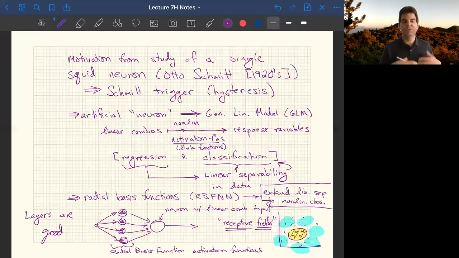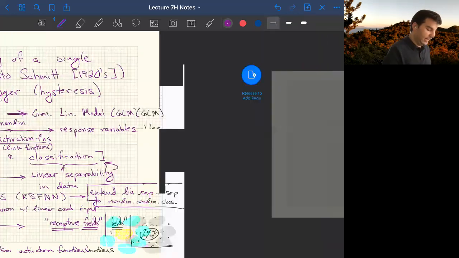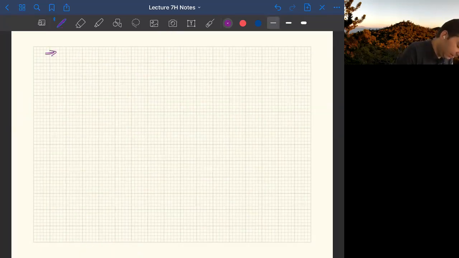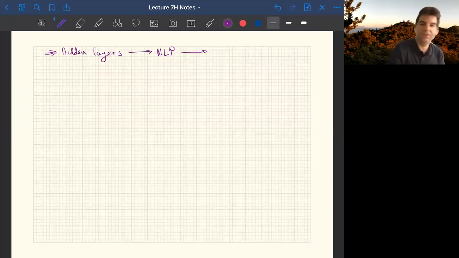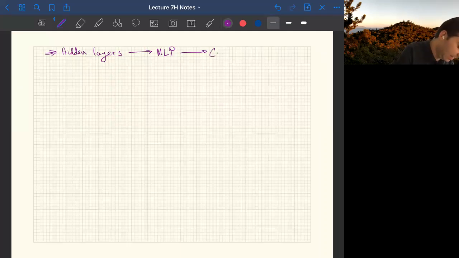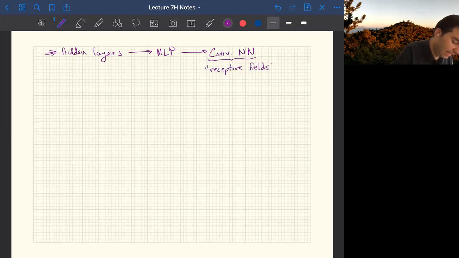And so then people start experimenting with layers, and then we've got things like add hidden layers, and you get interesting structures like these multi-layer perceptrons, and then within that, you can regularize those and create simpler structures like convolutional neural networks. And these convolutional neural networks themselves have their own receptive fields, which basically allow for layers to then aggregate sections of an image.